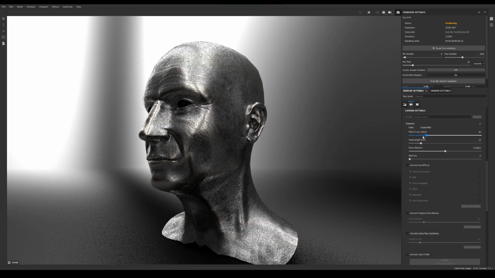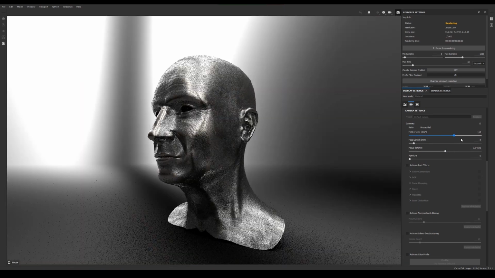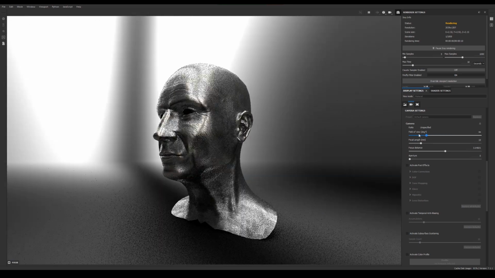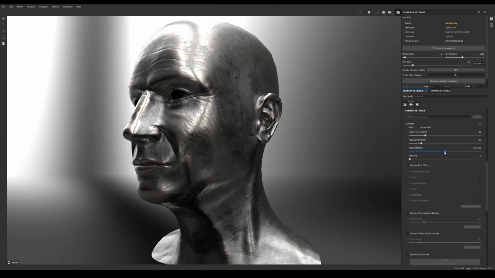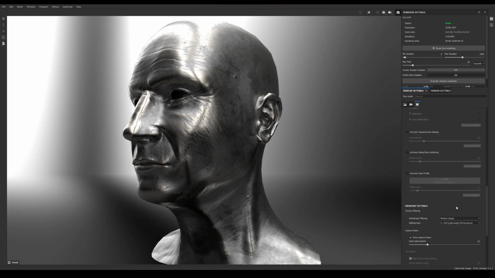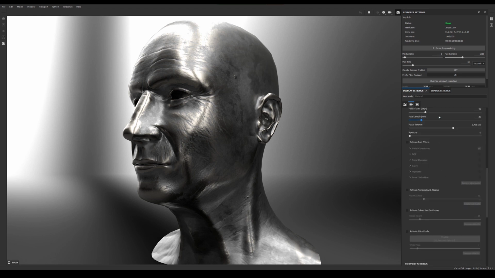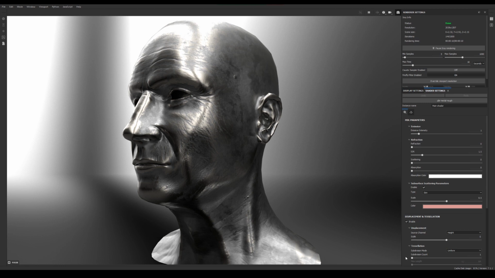We can also play with the camera, so we can have different angles of the camera. We can also have some focal distance, and some effects that we can play around with. I'm not going too deep into it. We are usually rendering in Maya, so we don't use much of the render engine. We use it more to show clients the object, the model, and to get the proof. But there are some more options here which we'll go through in a later stage.